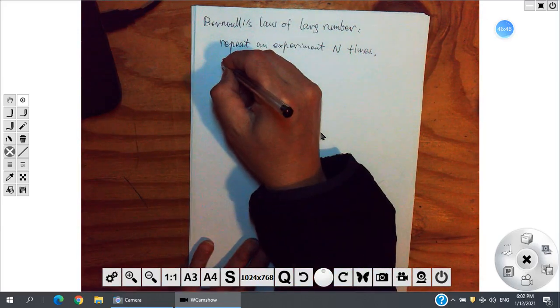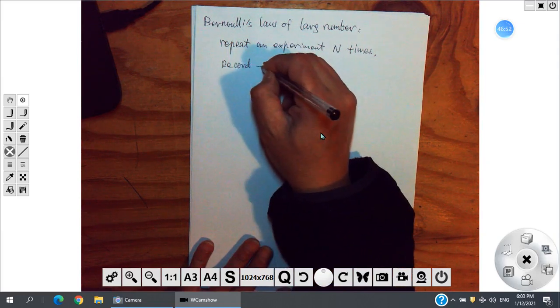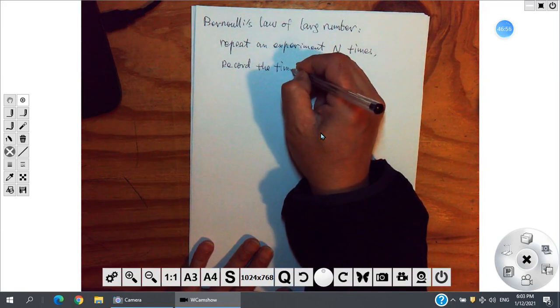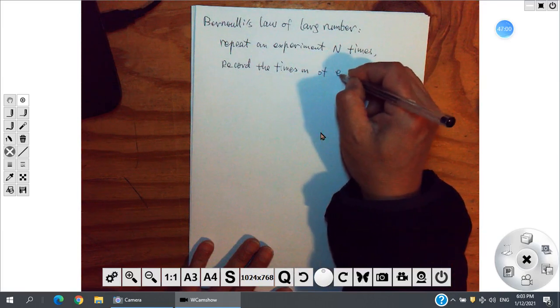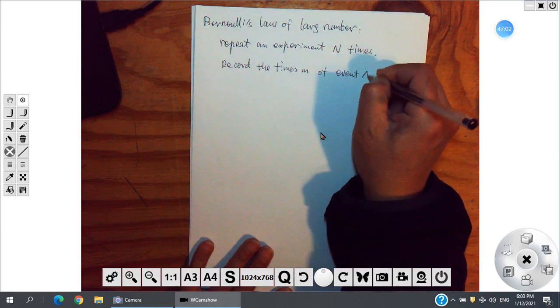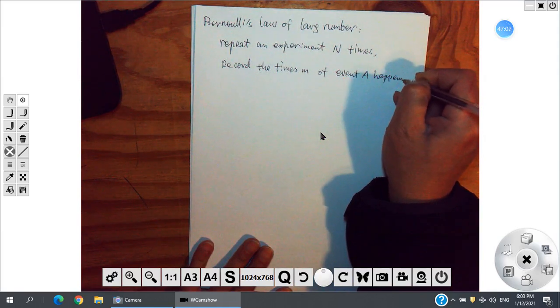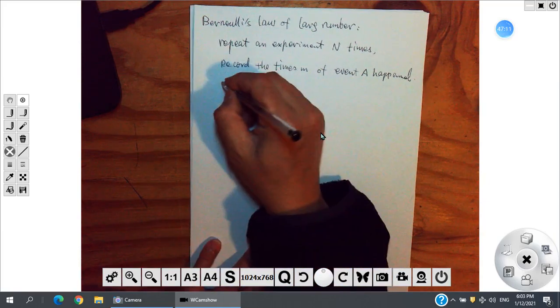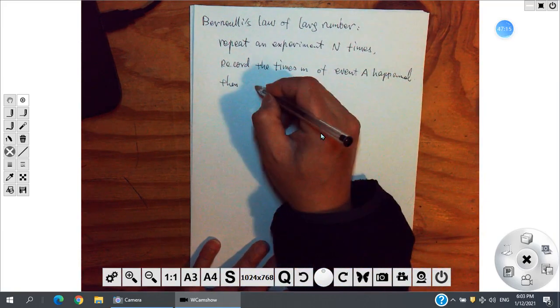Then record the times m that event A happens.